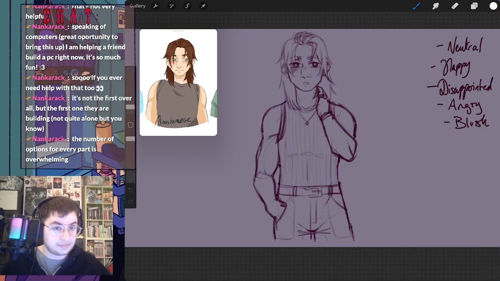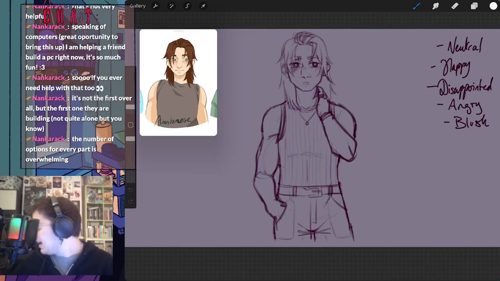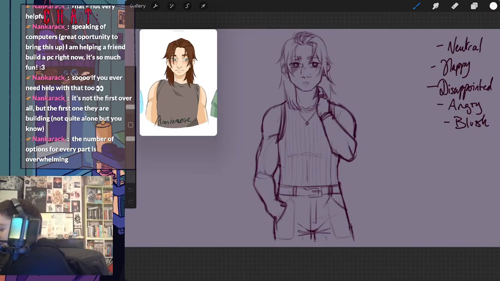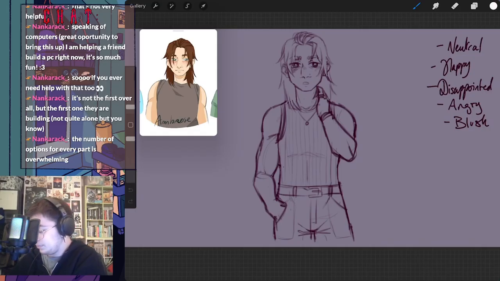So, the number of options for every part is overwhelming. Yes, I know what NVIDIA is, and I think that's as much as I know. Wait, I have my list, don't I? In my notebook of what I need to get for a PC. Is it here?